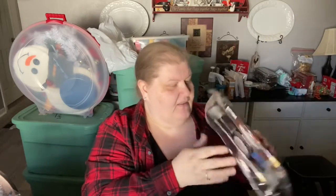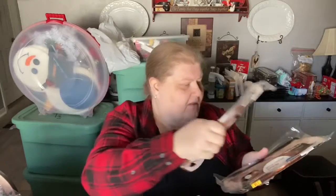Anyway, we got some more bacon. Hold on one second. Let me get it all out. We picked up not one, not two. Actually, we did. We picked up 2 pounds of bacon. Let's see how she did. This one's kind of fatty. This one's good. This one's like mixed. But I do make some dishes where I actually use the fat. I render the fat off. But this one looks really good. And then a 22-ounce pack of bacon. Sometimes I like to use the 22-ounce pack of bacon when I'm cooking.